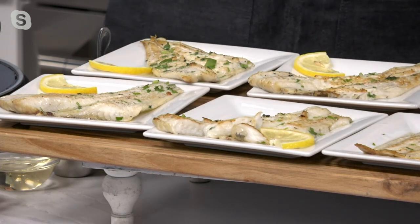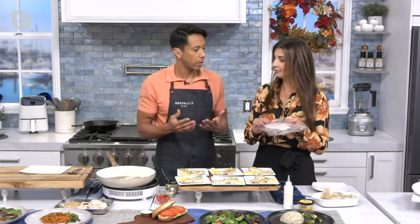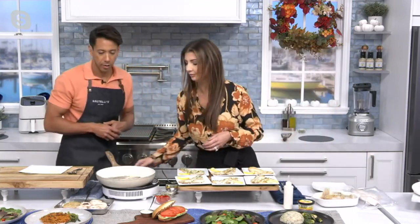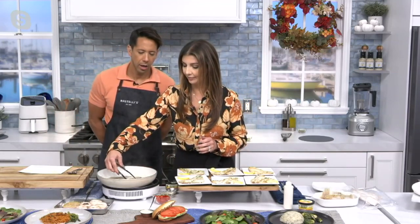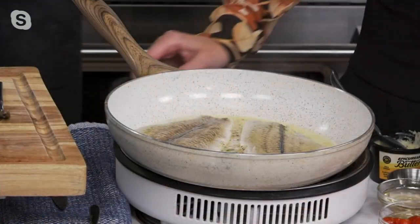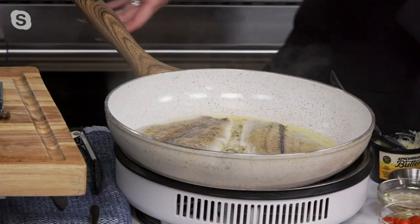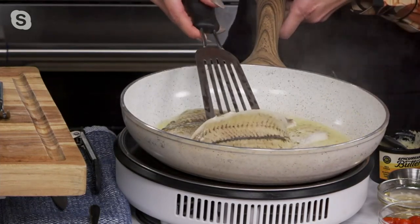You're going to go ahead and defrost this. It's going to take about 5 to 10 minutes in a bowl of cold water. With the salmon, that's going to take about 20 to 25 minutes. This one is only going to be about 5 to 10 minutes, so there's no excuse not to have that beautiful dinner at home. Flounder is known to be that flatter-style fish, so you don't want to have it keep going too long, because the longer you cook the flounder, the more it's going to shrink.